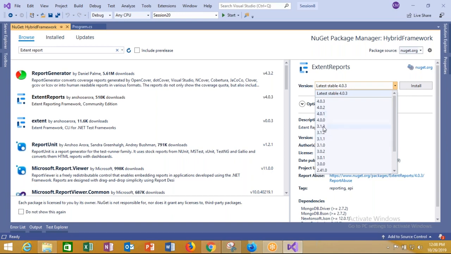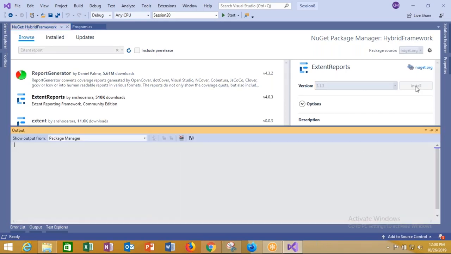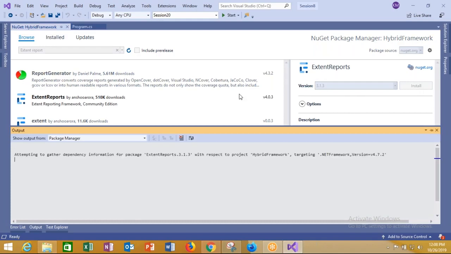I'll install 3.1.3. Install that. Extent reports by Anshu Arora. You can see that. And I'm going to use 3.1.3.